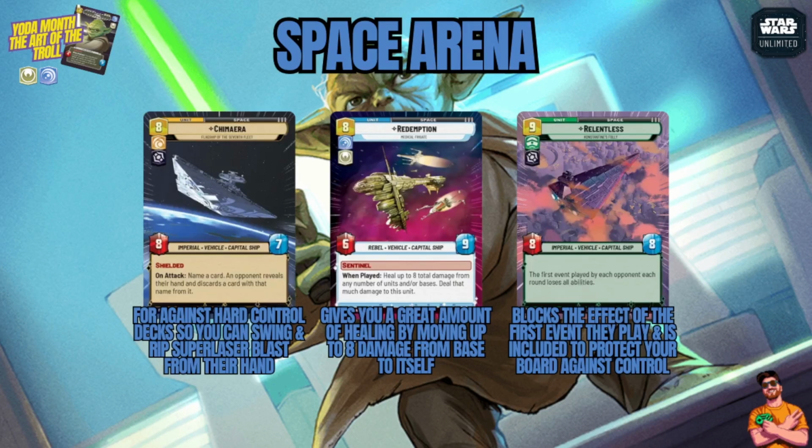But if I got Chimera on board and Relentless together, I don't have to worry about that first event that they're going to bait out to trigger. And then I can swing with Chimera, name Super Laser Blast. Not only doing 8 damage to their base, but I'm also getting rid of their only way to kind of deal with my board. Because most of the time throughout the game, they're probably going to resource some Super Laser Blast because I'm not playing anything until I do the combo.